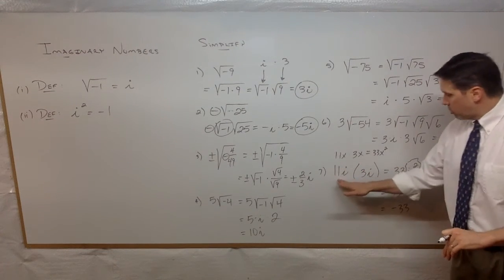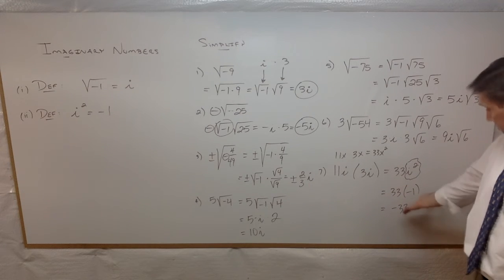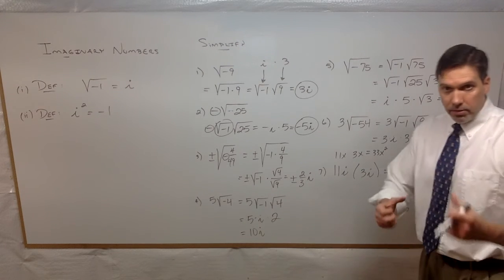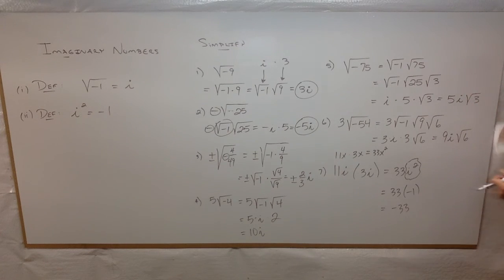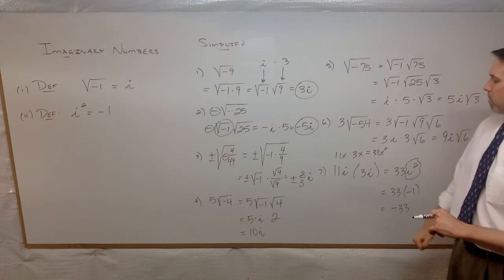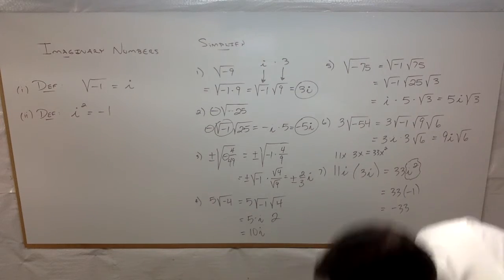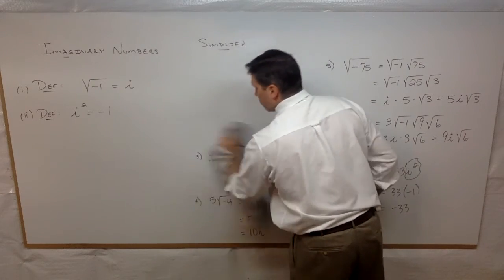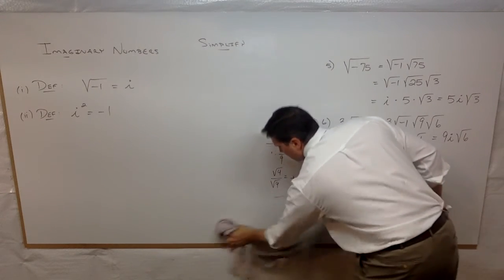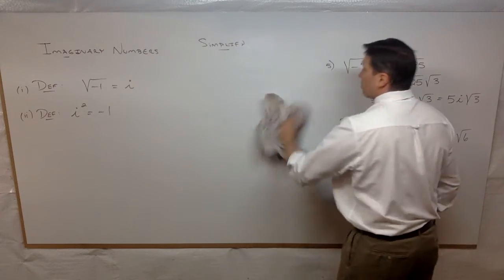When you multiply two imaginary numbers together, you can get a real number. In this case, we did. Now, when you multiply two real numbers together, there's no way you're ever going to get an imaginary number. So we'd have to be careful going the reverse way. But for this problem, they can write it in terms of i's, which means they can also have you do multiplications when they have the actual square root symbol. So let me give you a sample of that because this one can be very easy to miss.